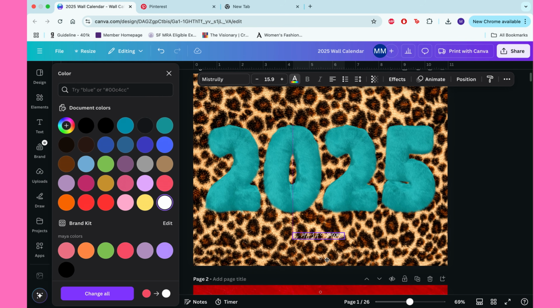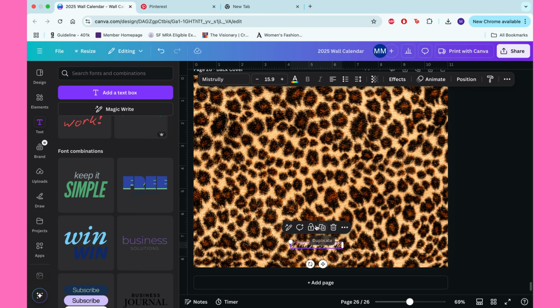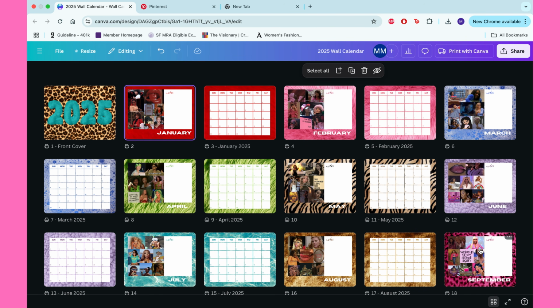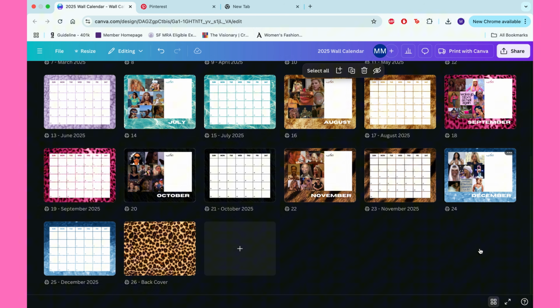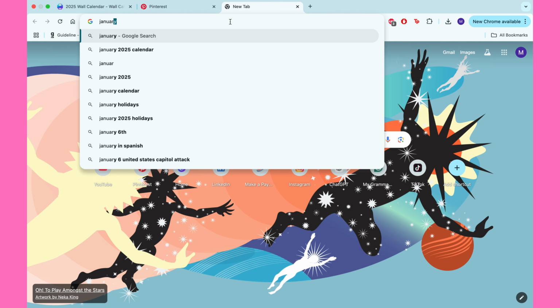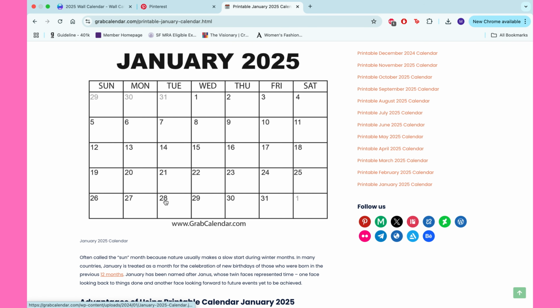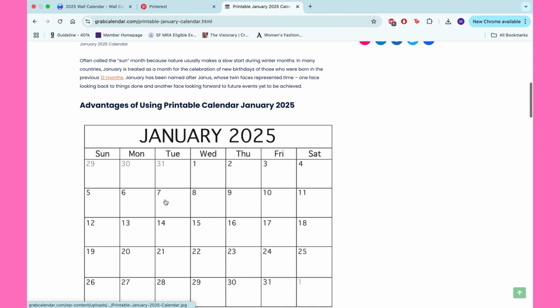From there, I'm just deciding to put a signature on the front and or back of the calendar just to show, hey, I did it. And then I do a final walkthrough of every month, making sure that I didn't duplicate any images, there's no white lines. And I'm actually going to double check to see if the dates are correct on the calendar, just in case, you never know.